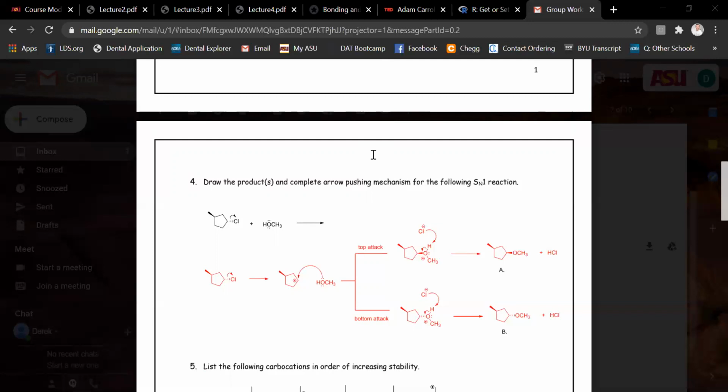The 2-step reactions are hard for me. Yeah, they're pretty tough. You just got to remember that it's first the leaving group leaves and then the nucleophile attacks after that. It does take a lot more for the mechanisms on the 2-step reactions. The mechanisms are a lot longer. Any other questions?